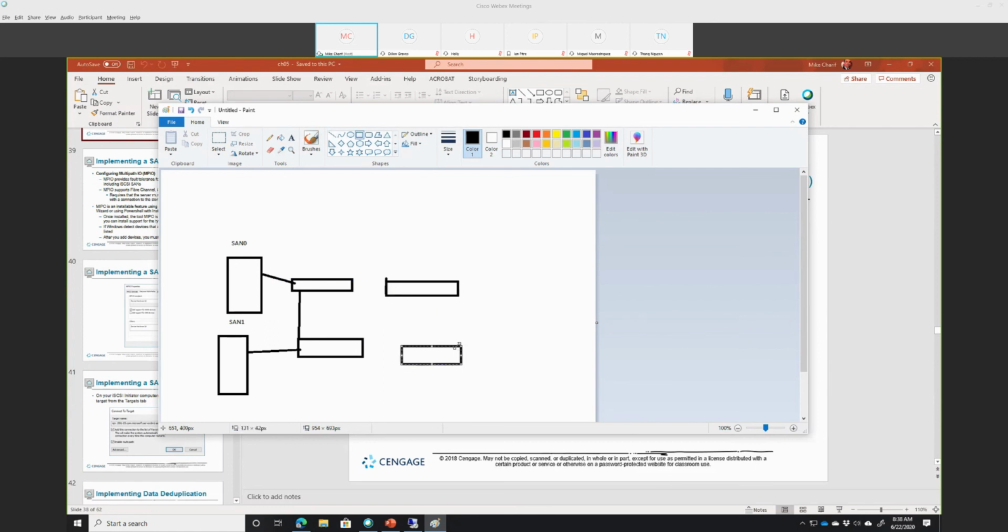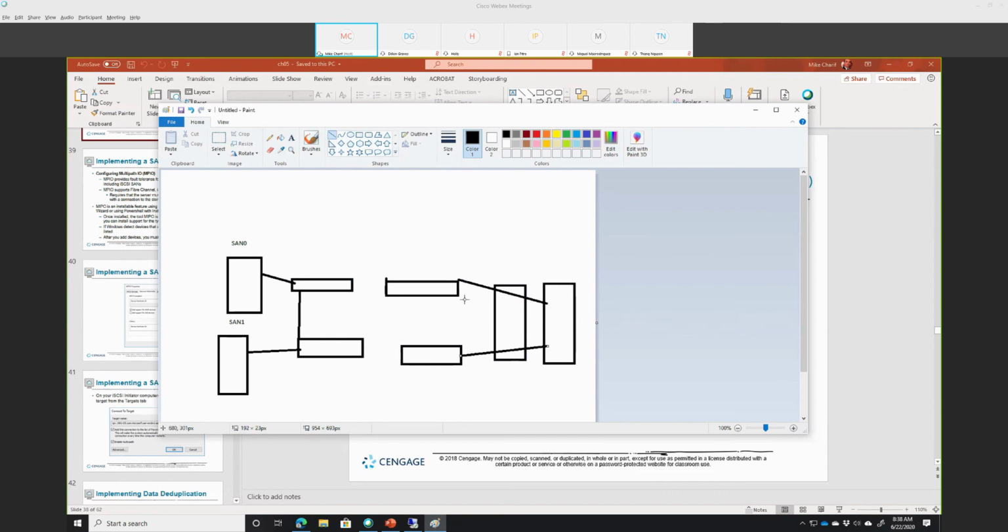And of course, you have your servers. You might have a bunch of them right here. It doesn't matter how many servers you have. And of course, this will be connected to your servers somehow.